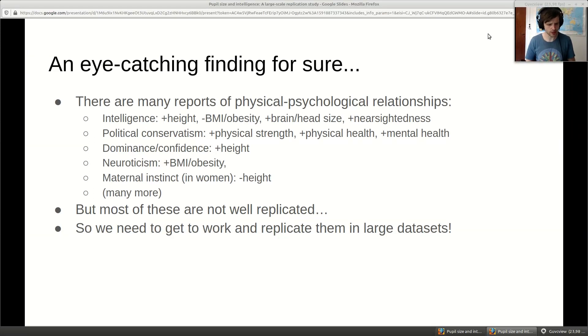Someone said that in 1920 - I forget who. Also, political conservatism, or economic liberalism and freedom preference with lower taxes - some studies show this relates to physical strength. That literature isn't perfectly replicable as far as I can tell, but there's some work to be done and maybe it will turn out correct. Political conservatism with physical health and mental health: we saw in a prior video that there's pretty strong convincing evidence for those two health associations with conservatism.